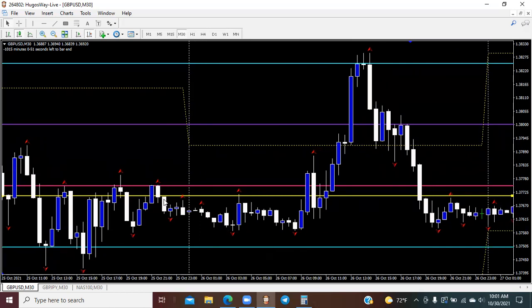And as you can see, as we were consolidating in this area, we did make a double bottom down here. We did make a little W down here. Price came down, price came up, price came back down, gave you this nice engulfing. You could have taken an entry here and caught these pips right here, or you could have just been patient. If you don't know how to trade double tops and double bottoms, this was a nice little entry you could have caught for a nice little 22 pips. So that's a good little move.